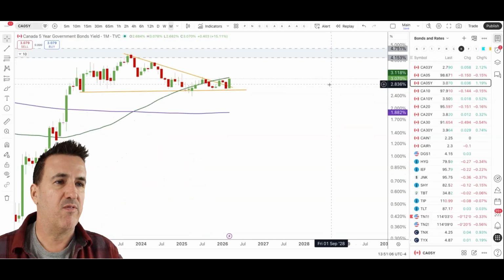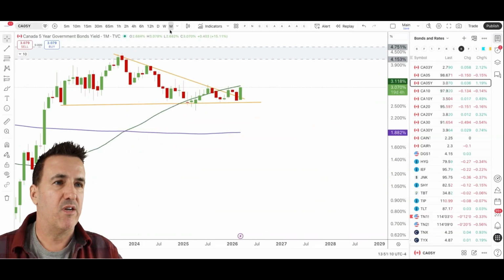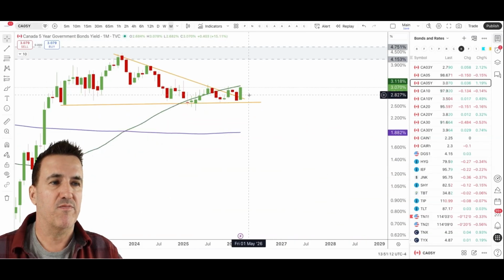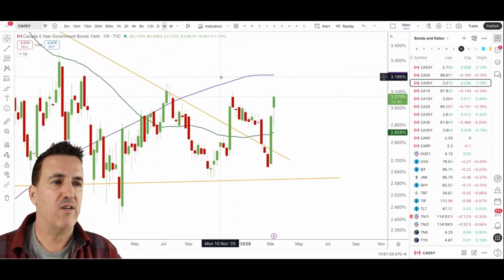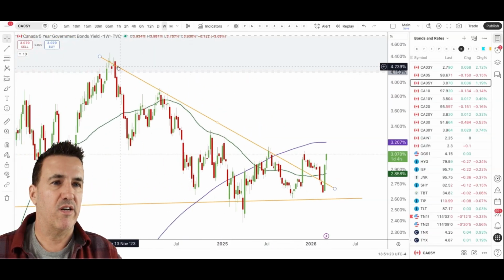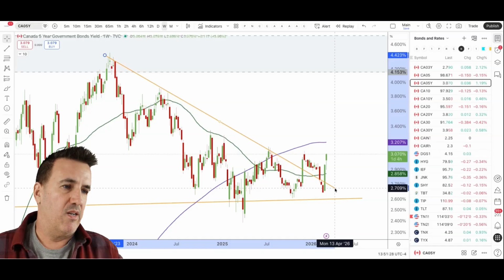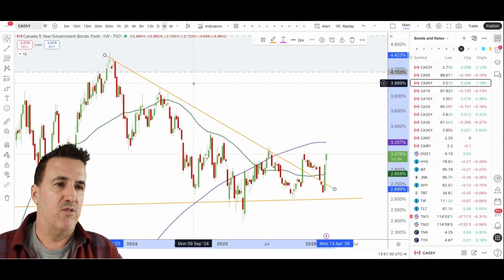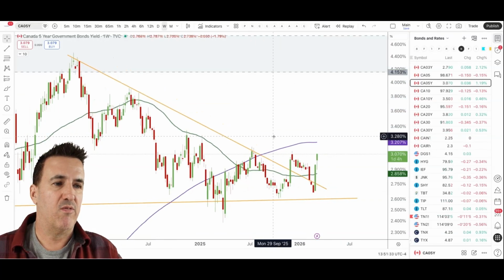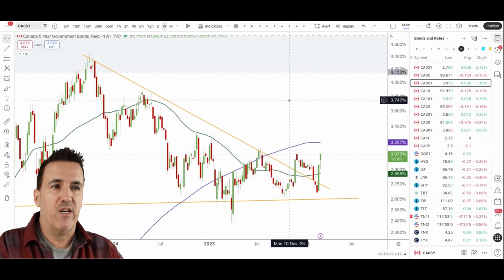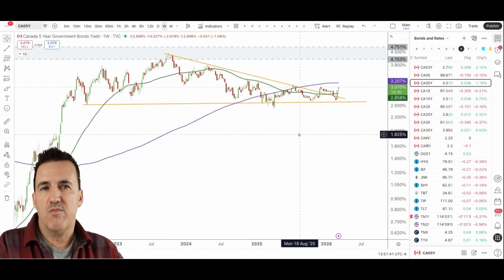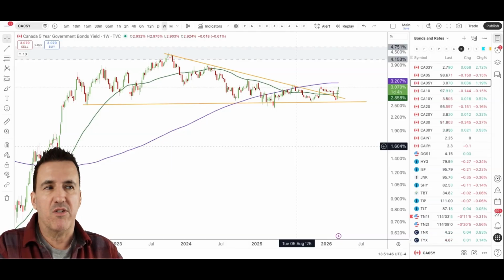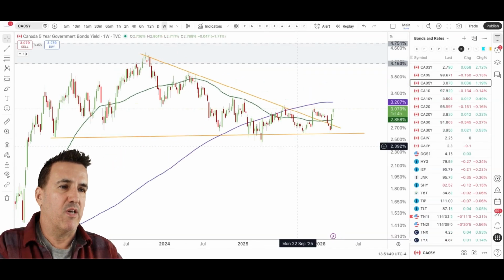But we look at the 5-year yield here, and this is the monthly chart, so you can see that we are below this rising 50-month moving average here in green. If I look at the weekly chart, I drew this trend line on here. It's a best fit trend line, and yeah, you can see we're back above it. It'll be interesting to see how it reacts to this 200-week moving average overhead, but I would say these shorter term bond yields just don't look as bullish. I would say they're still in bearish territory, but that remains to be seen.